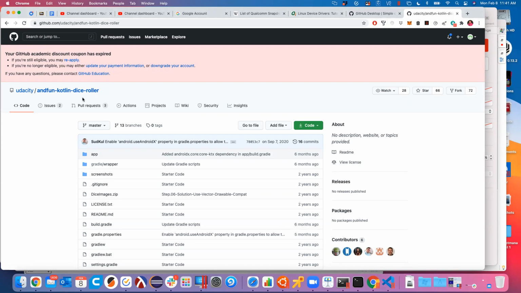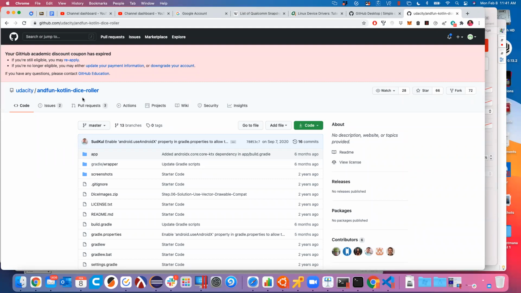Now, having said that, let's say you're working on a video game with a team, with some of your friends, or it's a small startup company working on a game. Chances are that's a product they're going to want to sell. So maybe they don't want their code available to everybody, but they do want to benefit from Git and GitHub technology for managing their project and changes. In that case, you would create what's called a private repository. The only difference is that only the people you've set up as collaborators can access it and work with the code.